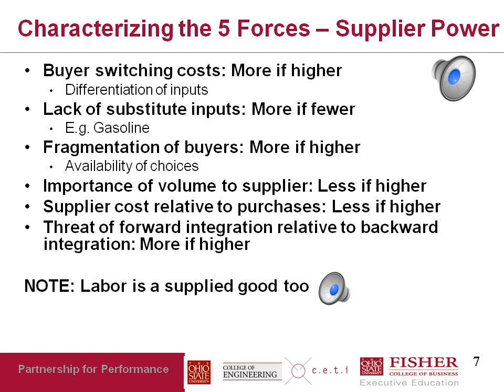So for example, if it is hard for a company to replace me, my power is likely to be higher. If there are plenty of jobs available in my area, then my power as a supplier of labor, as an employee that is supplying labor, is higher, and so on.